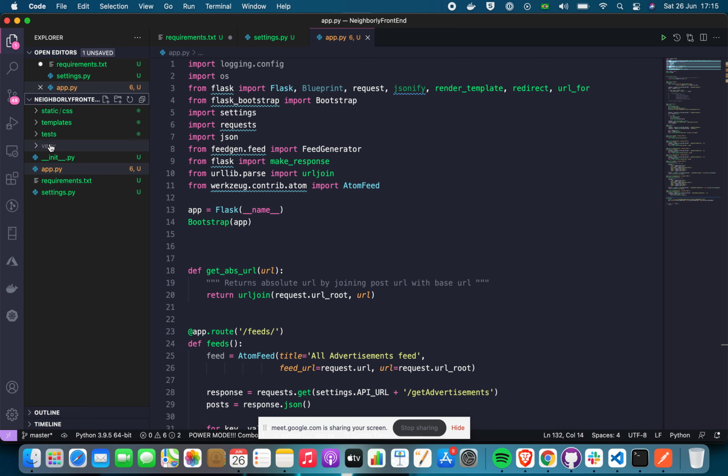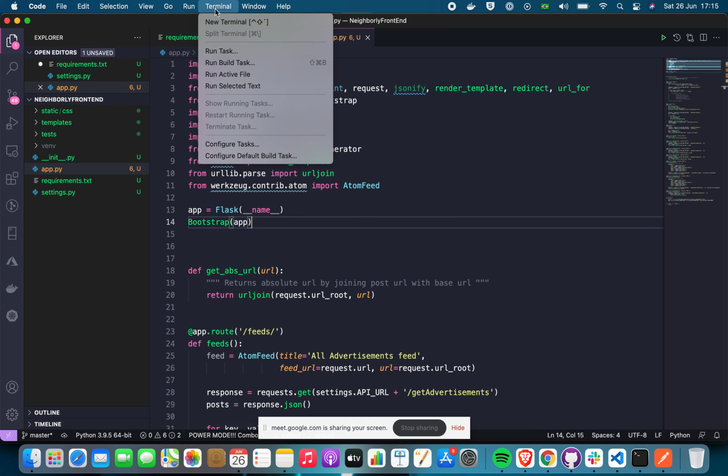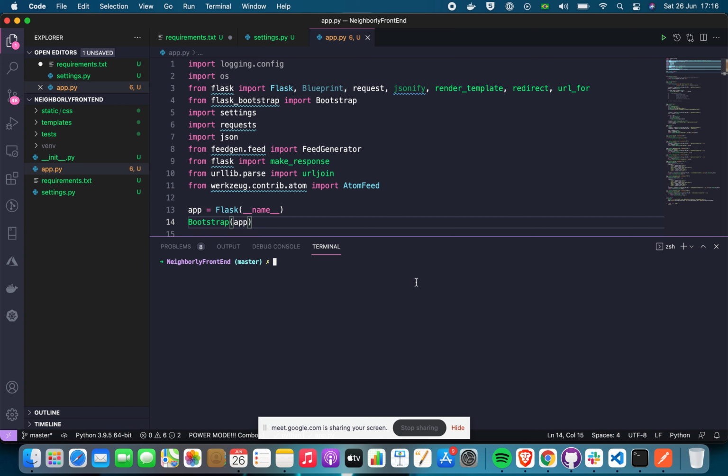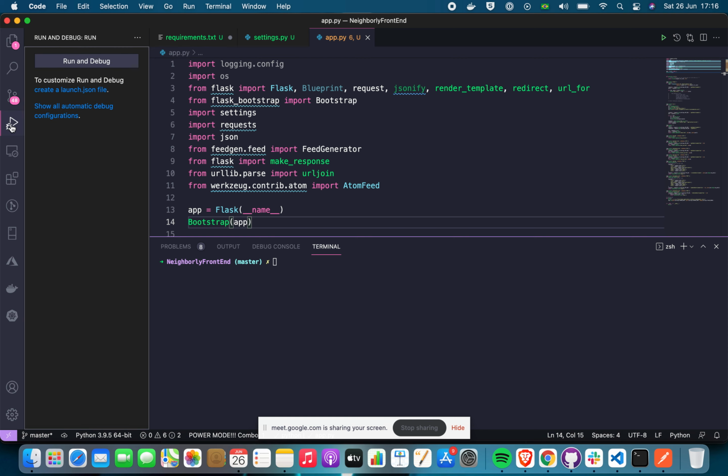So because we already have the VM, I suppose we could use this VM, but let's see if it works. Clear. I think we can use the debug to customize running debug.